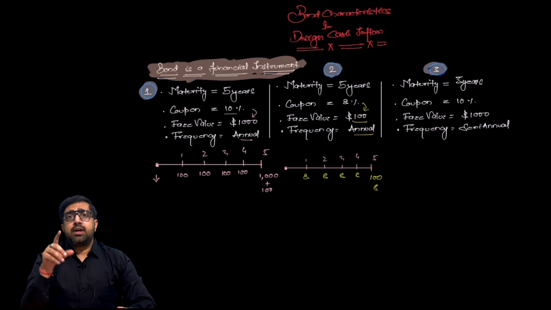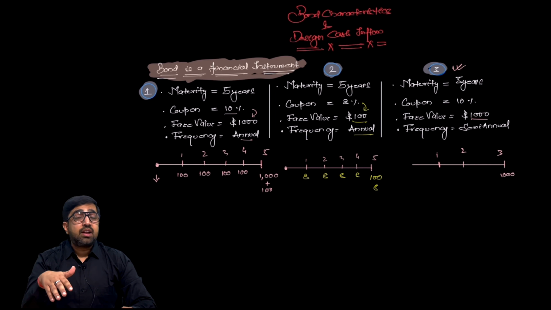Now if you look into the third example, the maturity is 3 years, so definitely you will not be making the timeline of 5 years, but 3 years. Then again you will write the face value, which is 1,000, so write directly 1,000. Coupon is 10% of 1,000, which is 100. That would be straightforward. But see, coupon is related to annual cash inflow, but frequency is something which determines whether you will receive it in one go or it has to be divided into the whole year.